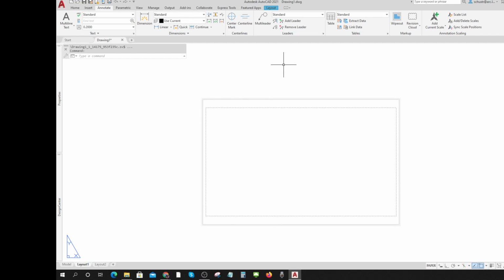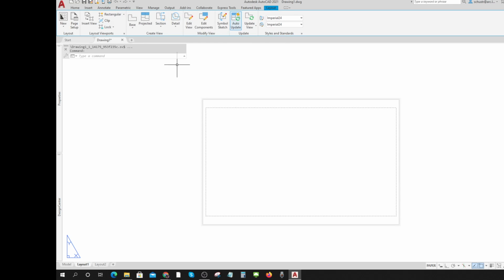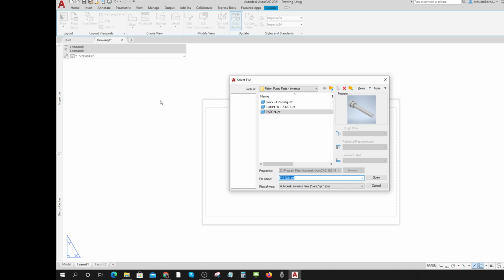Okay, so once I go to here, I see something called the layout tool. Now, if you're in Inventor, you're actually in the sheet itself, and you'll see something that looks like this, where you can add the part. And we do it by looking at add the model or add the base view. And in this case, I'm going to do it from Inventor. I have an Inventor file. So I'm going to go to Inventor, and here's my folder with the Inventor files. So I'll put the block-housing on it.